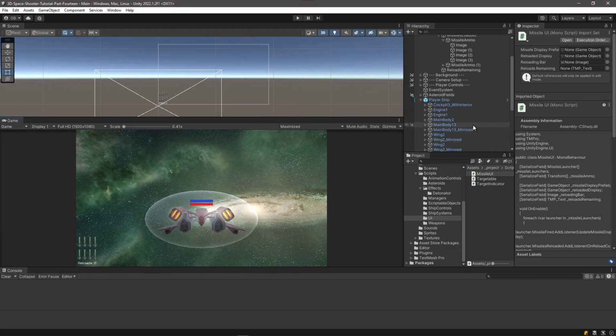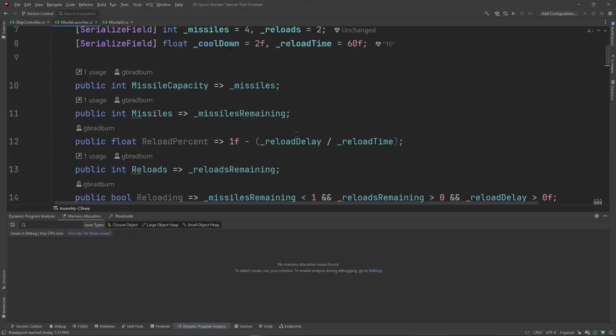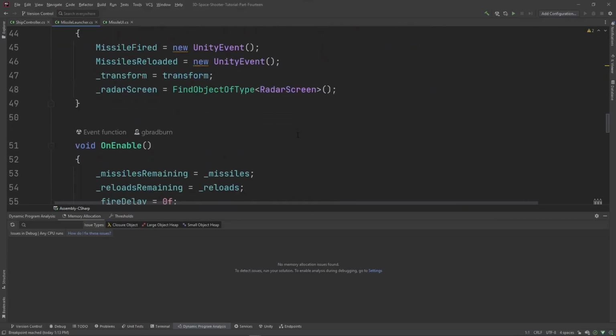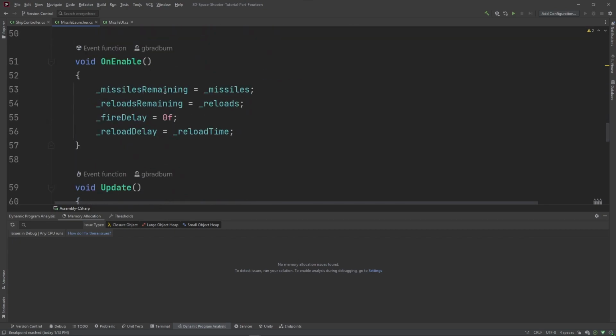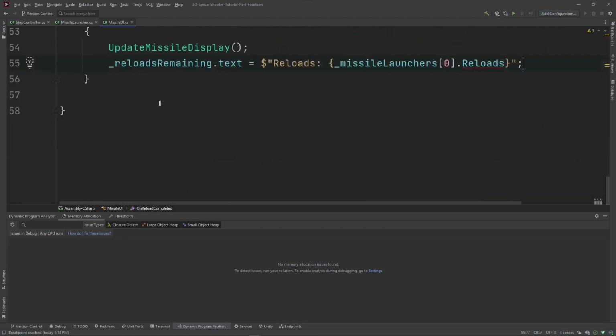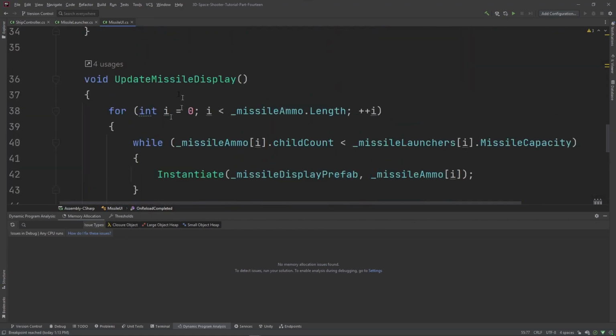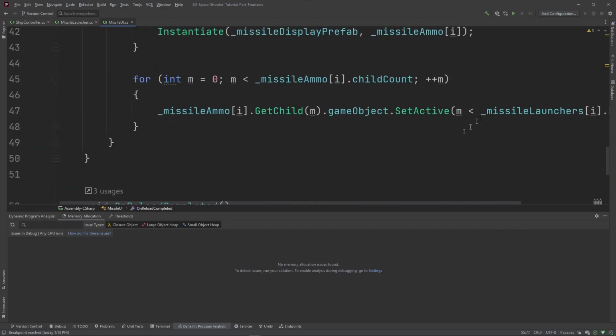Because if you remember, in the missile launcher we're initializing the missiles remaining, the reloads remaining, and all this stuff in on enable. If we call update missile display before those values are initialized, it's going to think we don't have any missiles, and these are all going to be deactivated.